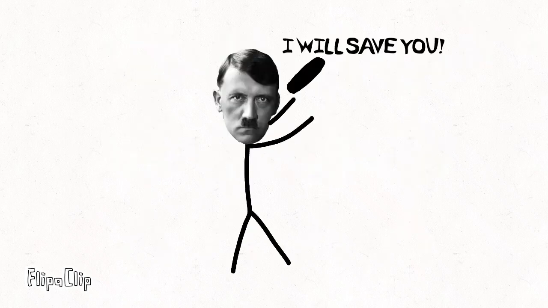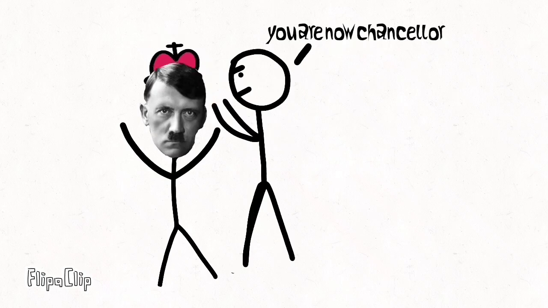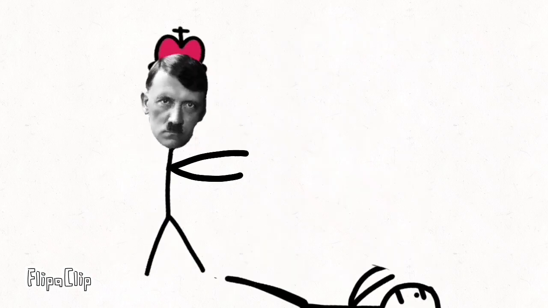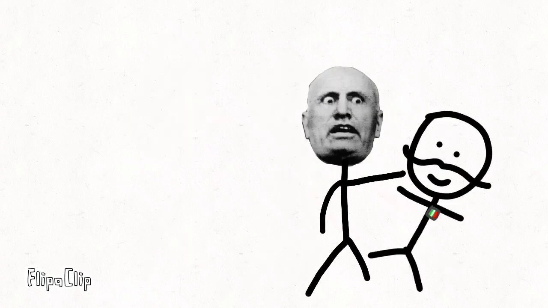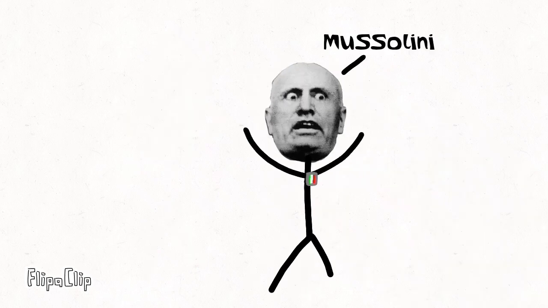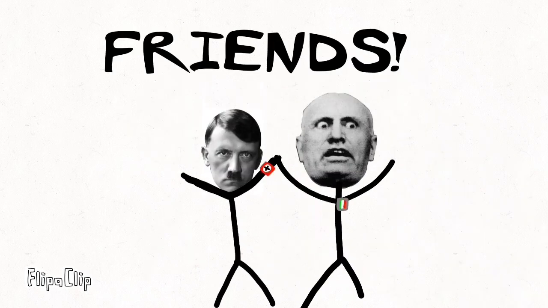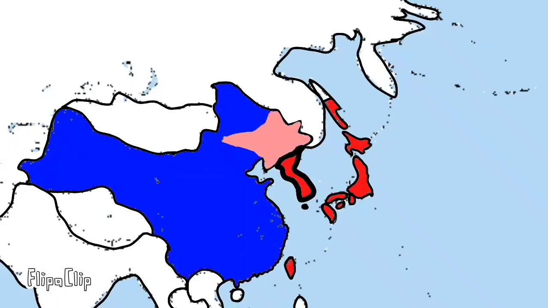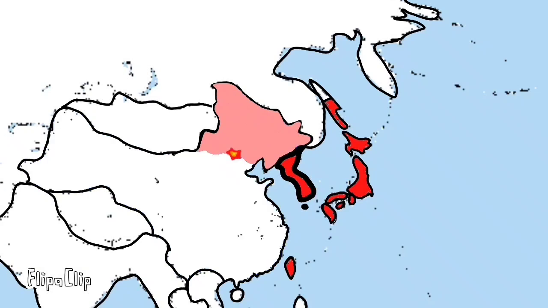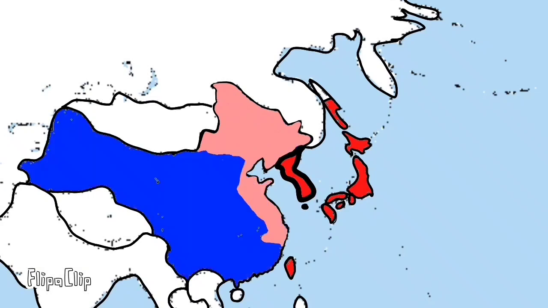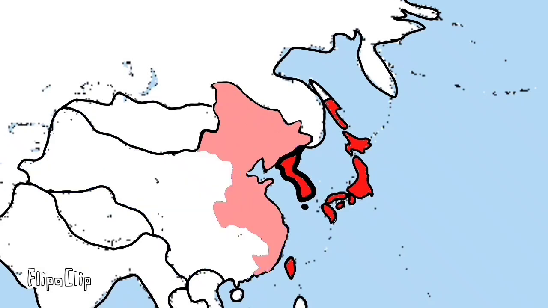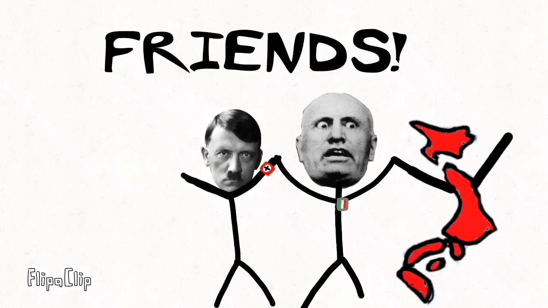Then an Austrian came along and became Chancellor of Germany, who then promoted himself to dictator. While this was happening, Italy had also overthrown their government. Both Germany and Italy became friends in fascism. Japan annexed Korea and invaded Manchuria from China. Then they attacked China again and took many major cities and economic regions of China. The Japanese also slowly started becoming allies with Germany and Italy.